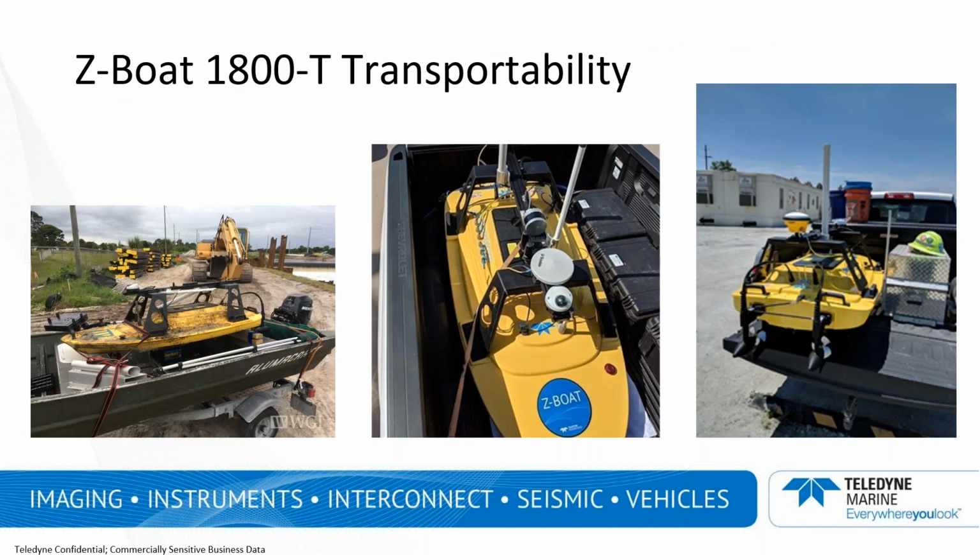Transportability and portability. Our vehicle is very portable. Again, it's really engineered, really designed to work in these areas that are really hard to reach, right? So you reach some sites and you don't have a ramp. Access to the water is tough as well. So the boats are really built with two-person operations in mind. Basically, two people grab the boat, drop the boat in the water, and then one person operates it, right? One person to either manually remote control the boat, or run it autonomously, or have it drive on autopilot with some preset area, and the boat will map the area for you while the operator is focused on the data collection.